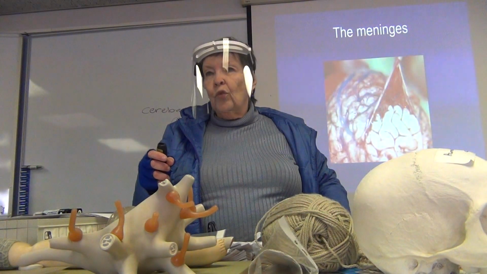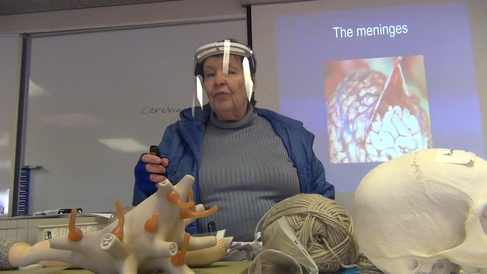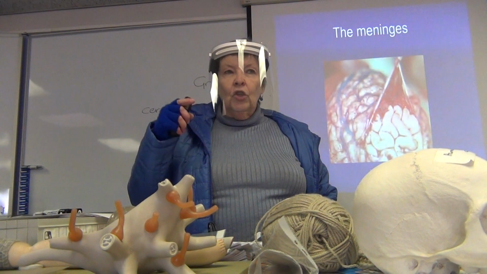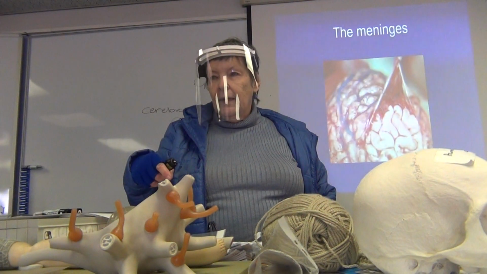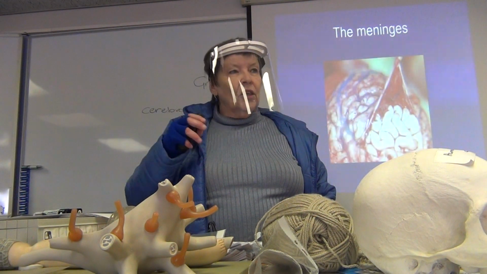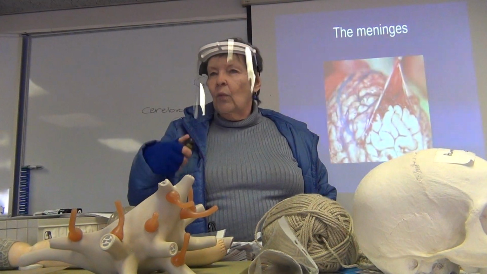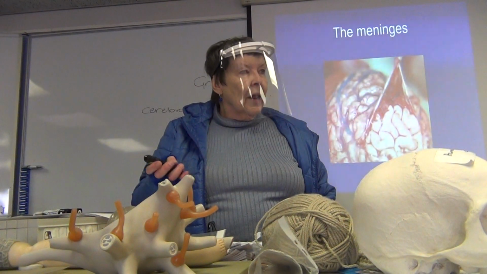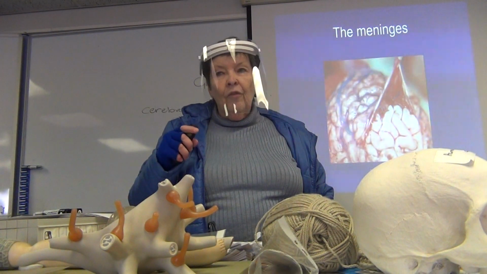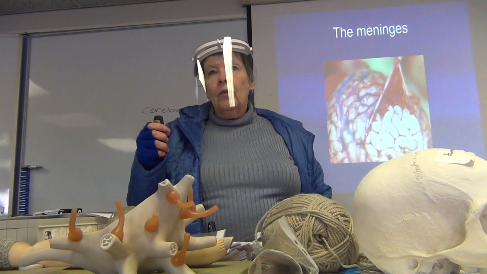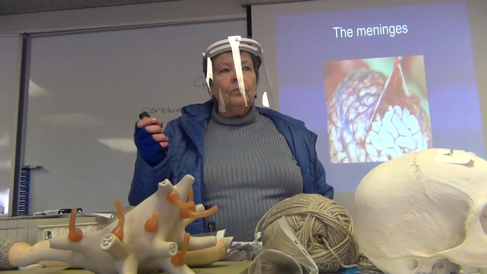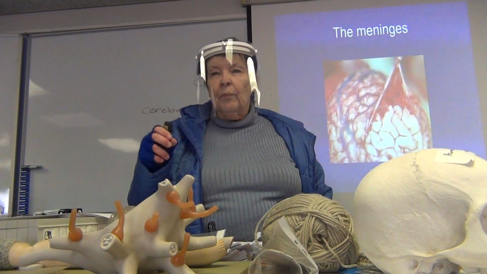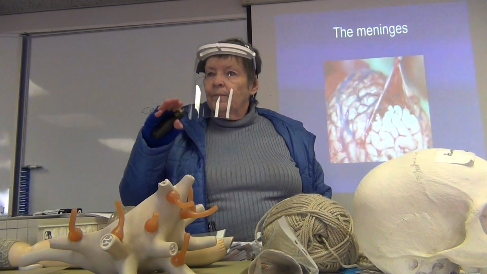If your brain is smooth, that's an issue with, and I've put in a little section here that you need to remember for grade 12, called fetal alcohol syndrome or fetal alcohol spectrum disorder. That's to do with a mother drinking alcohol while pregnant. It damages the brain and does a whole lot of things, depending on when it happens, how much alcohol, and other associated things. I'll show you a picture of a brain taken from a child who died, not because of the alcohol, and they took photographs of the brain, and it's very smooth.